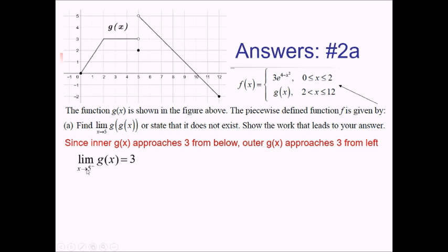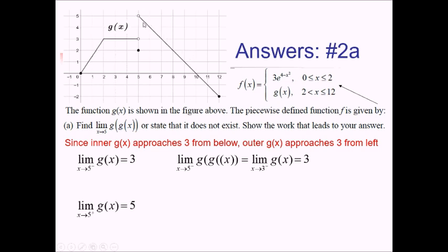So the left-sided limit at 5 of the inner g function gives us a left-sided limit at 3 of the outer g function. Looking back at the graph, as I approach 3 from the left side, I end up with an output value of 3. So the left side limit at 5 of g of x is going to be 3. All right, now we have to look at the right side limit. The right side limit, as I approach 5 of that inner g function, is going to end up being 5.